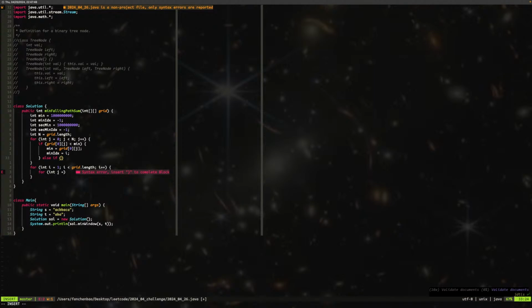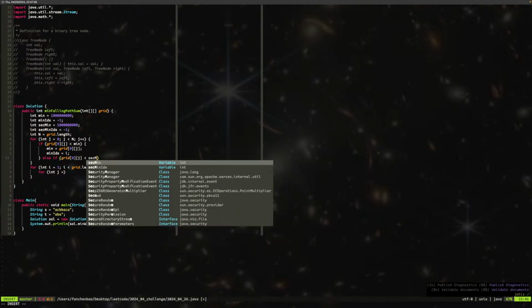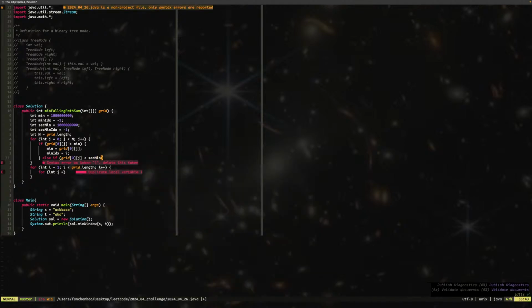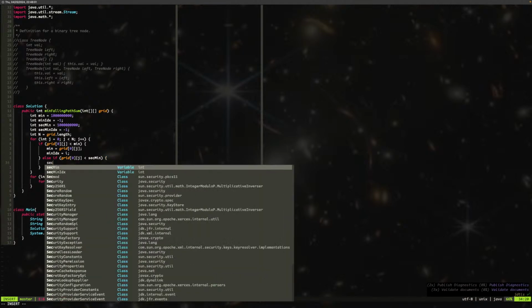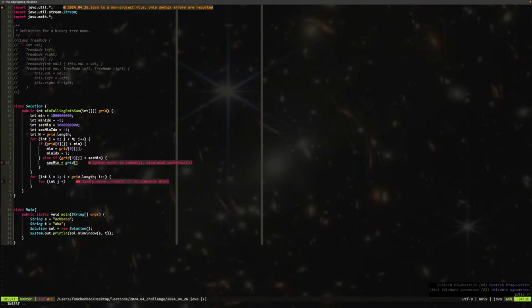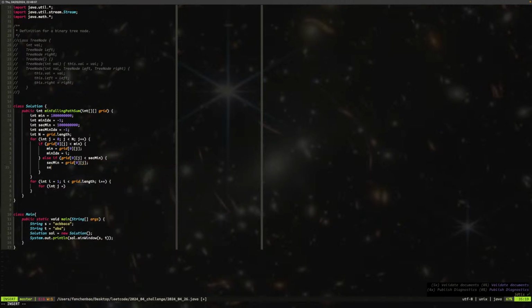Else if grid 0 j is smaller than second minimum, so it's larger or equal to the first but smaller than the second, then second minimum equals grid 0 j, and second minimum index equals j.